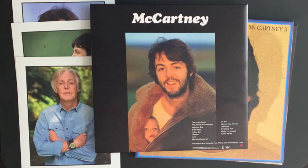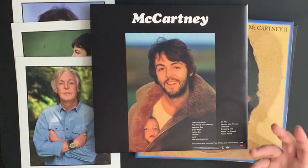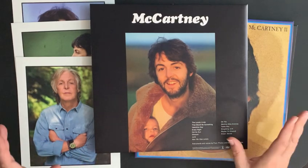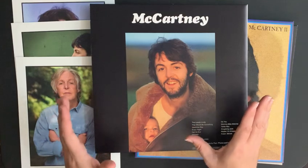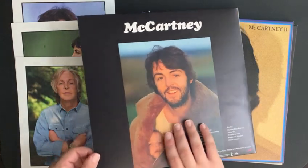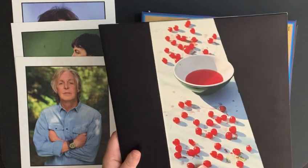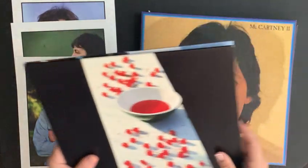It's raw, it's rough around the edges, it's not overproduced. You can really hear his guitar playing; it really shines. His vocals, everything. Anyway, it's my personal favorite album of Paul's, and again, I'm not saying it's the best album that he's put out, but it's a personal favorite. There's just something about the sound and everything that I love.